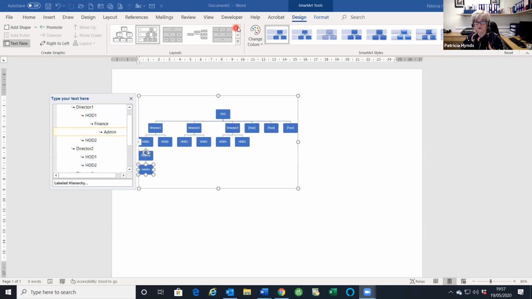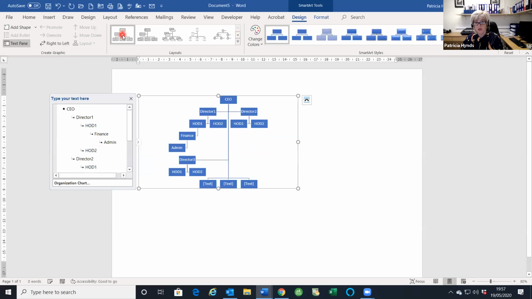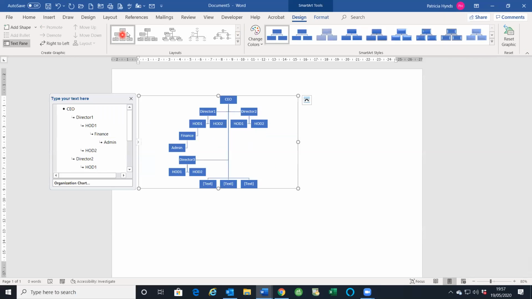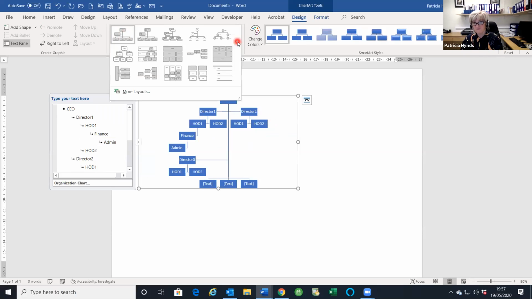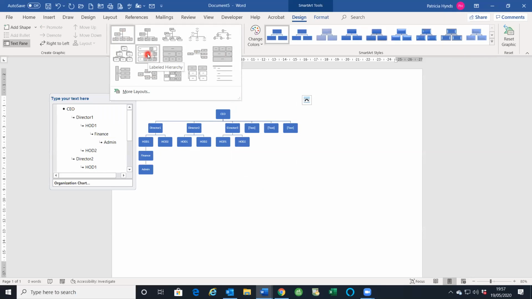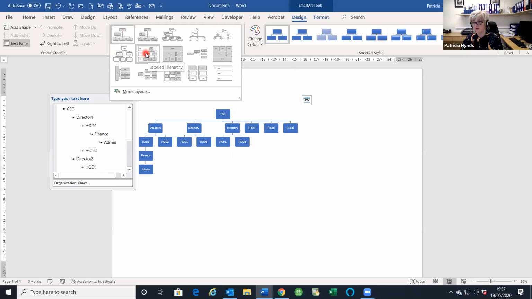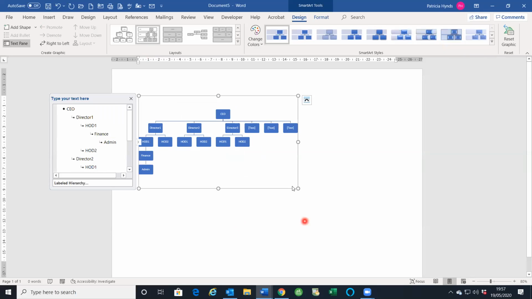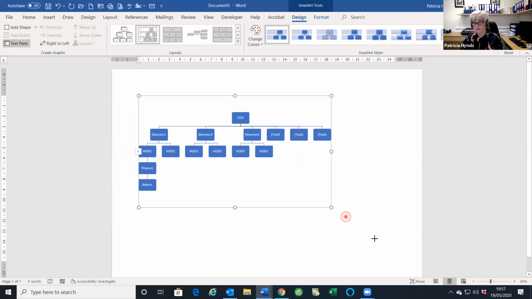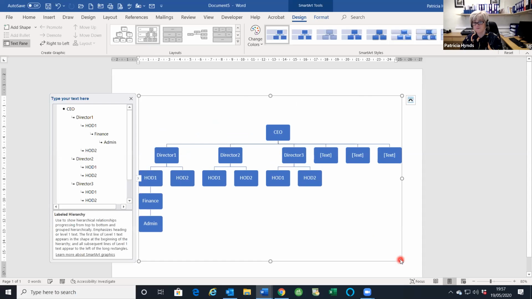Now, I guarantee if you go to do this yourselves, to start off with, you'll end up using this one. And you say, what the? Okay, because that's what you'll get, and it's all over the place. If you have multiple levels and multiple shapes in each level, my advice is to use the labeled hierarchy. See the difference? Now, what I can do with that as well, I can literally resize that.